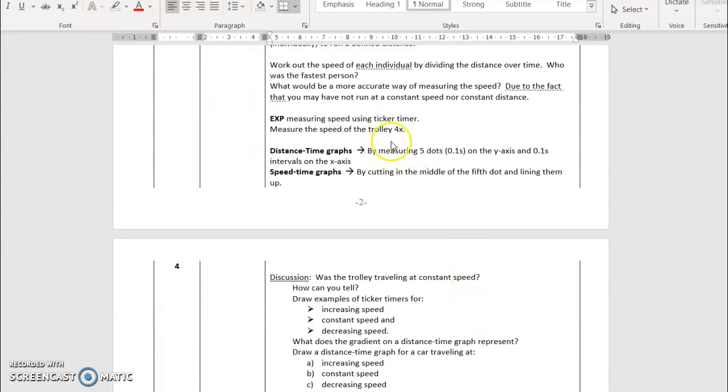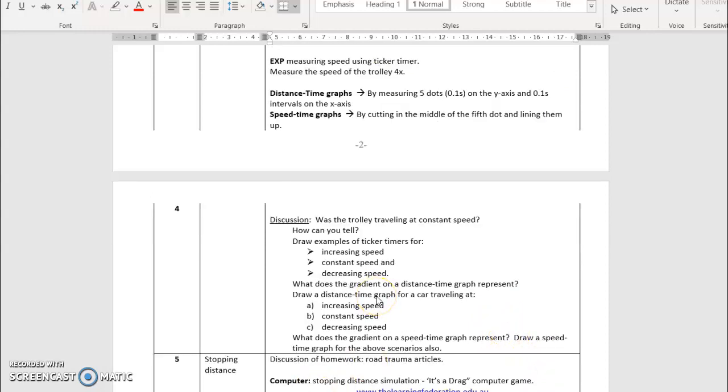This one here, measuring speed using a ticker timer. We were able to go outside and test the speed of kicking a soccer ball and things like that, the motion of a soccer ball. So we would go outside, measure the speed, the acceleration, ball on inclines and things like that. So just thinking of ways to bring a focus on the girls in your class is really important from a STEM perspective and a gender bias perspective. So that's food for thought as well.